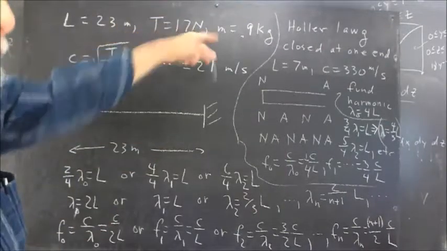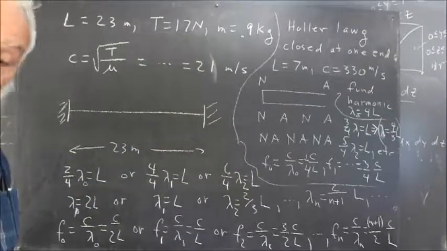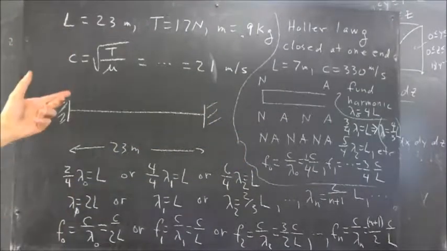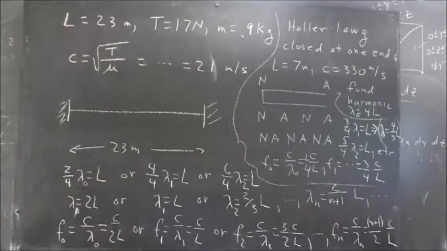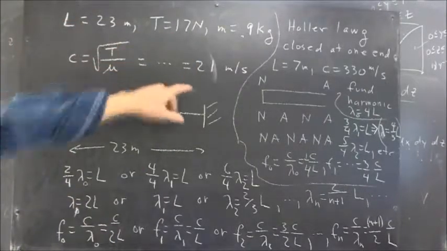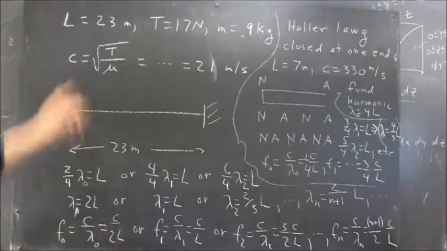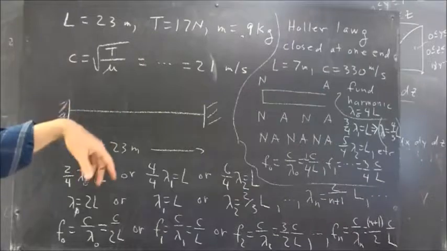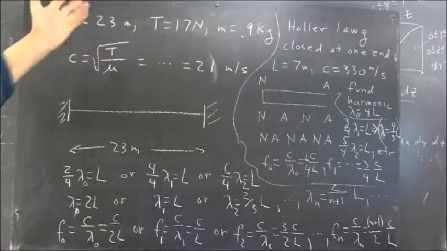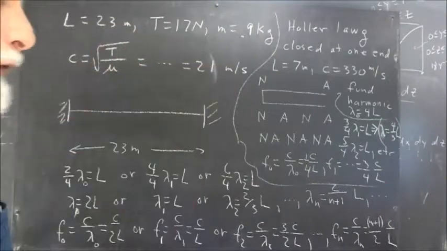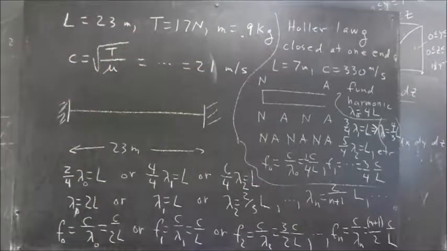Well, there's more to it. I'm asking you about harmonics and frequencies and so forth, but at this point we would automatically stop, I would hope, and calculate the propagation speed of the wave in that slinky. And it's going to be square root of tension over mass per unit length. Here's your mass, here's your length, and it comes out about 21 meters per second, and you can verify that. That's not going to give you any trouble.